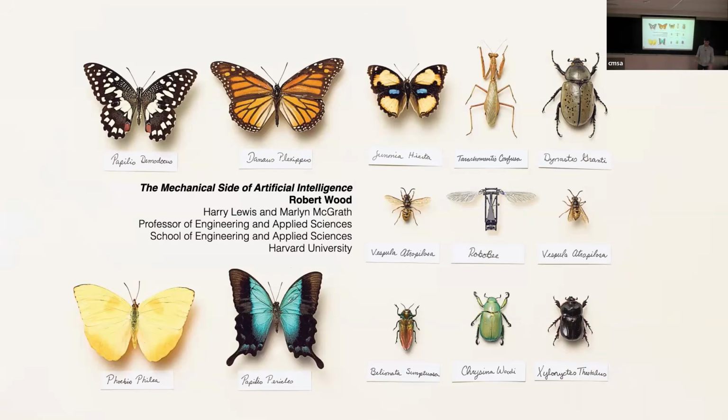I'm not exactly sure what this audience would like to hear, so I'm just going to give kind of an overview of some of the things that we do in the context of thinking about how to encode behaviors into mechanical structures, or at least what we call the mechanical side of artificial intelligence. It has a number of other names that I'll introduce in a minute, but in the context of the types of devices that we build, they tend to be bioinspired, so things like this, but I'll talk about that in a moment.